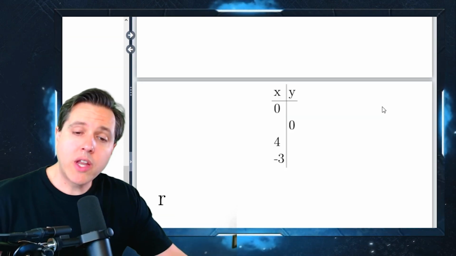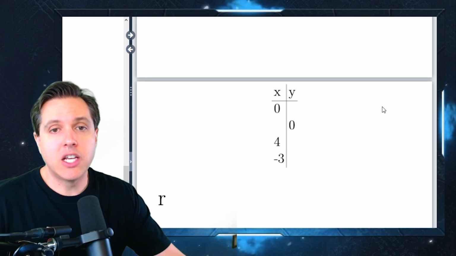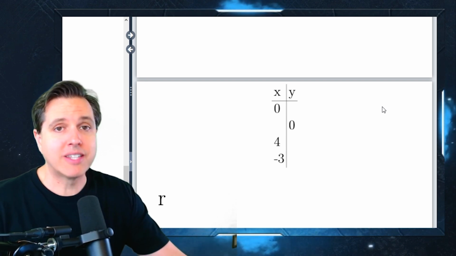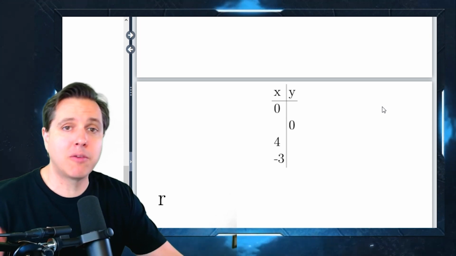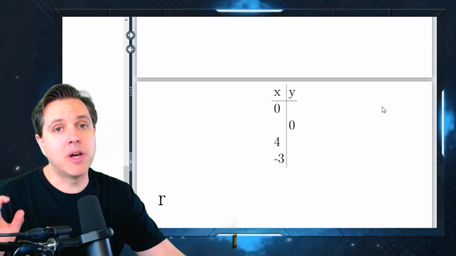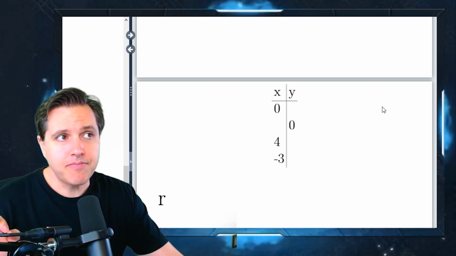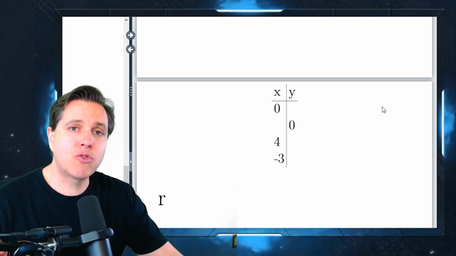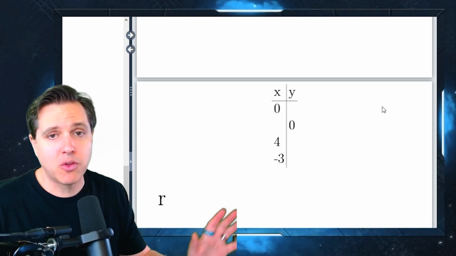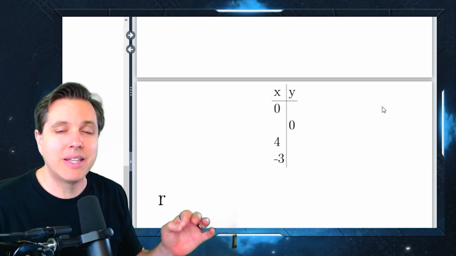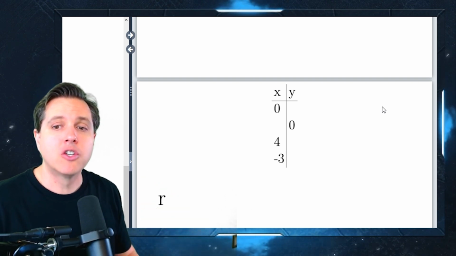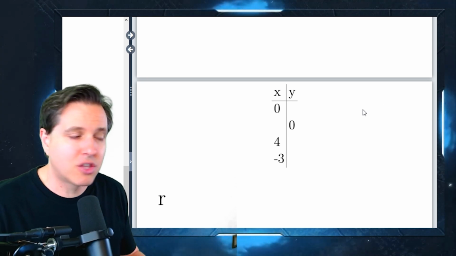So what we want to do then to graph a line is we want to find some points, and then we can draw a line through those points. Now, technically, a line is just defined by 2 points. So if you find 2 points, you can draw a line through it. But it's dangerous to just graph a line by plotting 2 points, because if you've made a mistake somewhere, anywhere in the problem, your line can be completely off, like not just off by a little, off by a major amount. So what we want to do is plot at least 3 points.